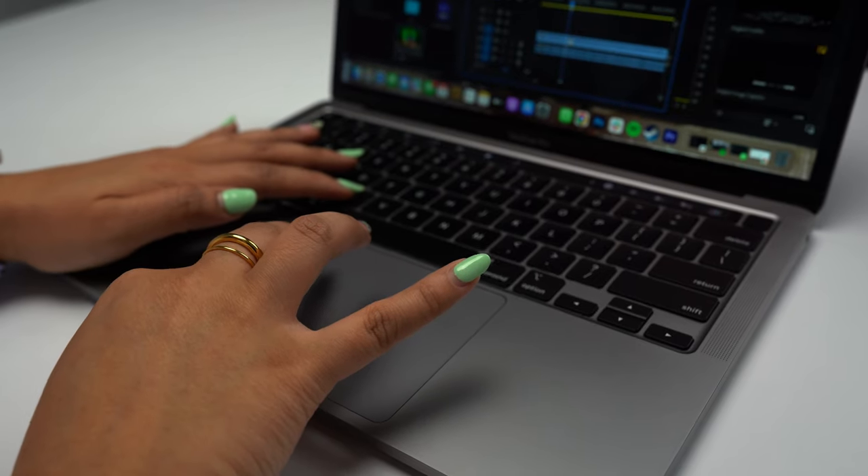Up until probably last year, I was working exclusively on my MacBook with no other accessories. The trackpad was enough for me to edit simple videos, and I didn't think that the placement on my keyboard mattered. But all this changed when I got carpal tunnel. I realized that typing furiously on my flat keyboard or using the trackpad for long periods wasn't really kind to my fingers and wrists. These days I've been quite happy with my current setup of a separate keyboard, a laptop stand, and a regular shaped wireless mouse.